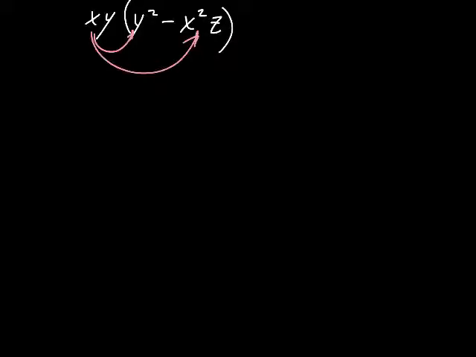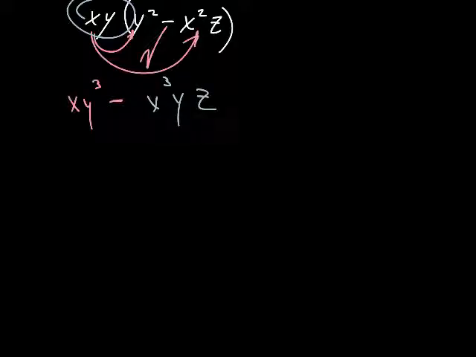So xy times y squared, this first part right here, is going to give me xy cubed, because 1y times y squared is going to give me y to the third power. Bring the minus down. Now I'm going to take the xy and multiply it by x squared z. Let's look at my x's. I have 1 on the left and 2 on the right. So x times x squared is x cubed. Y, I don't have any y's to multiply, don't have any z's to multiply, so they just get tagged on there at the end because I can't do anything with those. And that's it for that one.